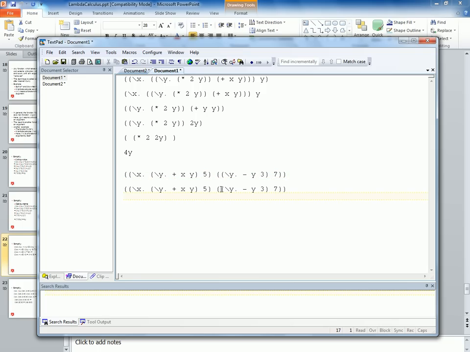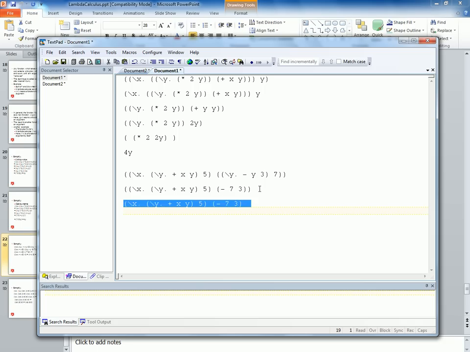So when I send 7 as an argument to the function, I remove the lambda. Every time where I had y, I put 7 instead, and I remove the right paren and the argument. Now I have an expression here on the right hand side, and I have an expression on the left hand side. So obviously I have a function definition on the left hand side, and I have an argument on the right hand side. And because I want to simplify things by removing parentheses, I'm going to remove the first parenthesis and the last one. I haven't changed anything by doing that.